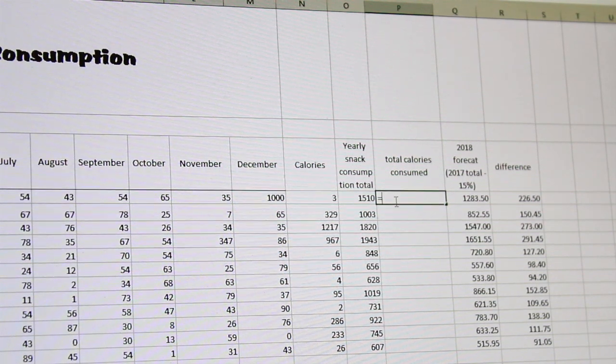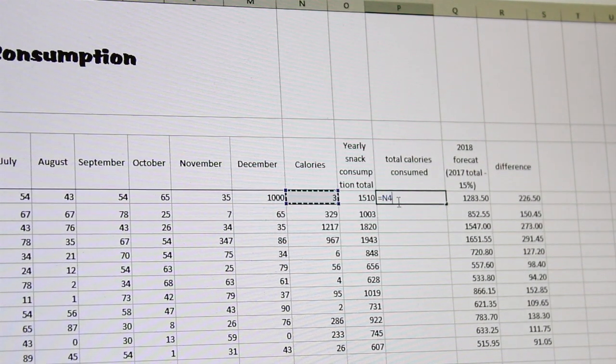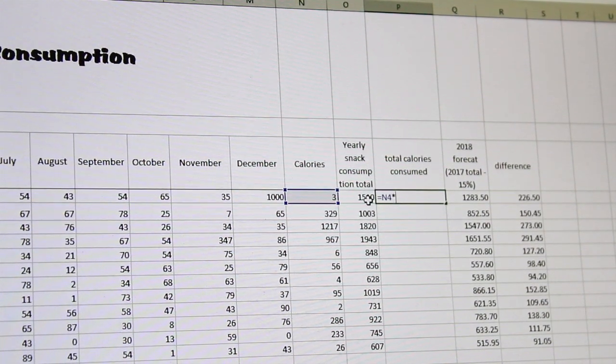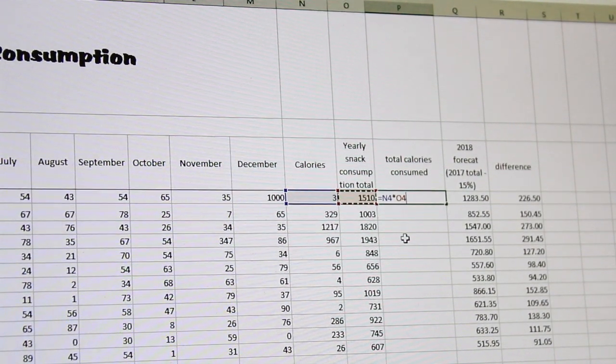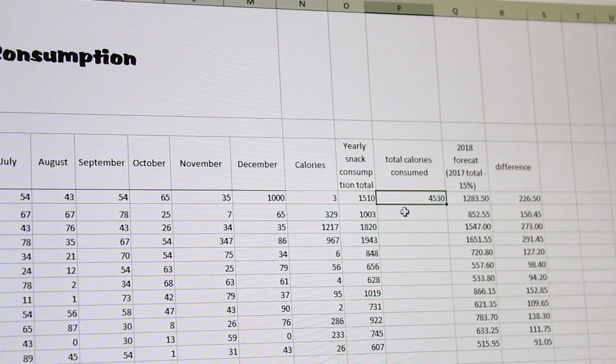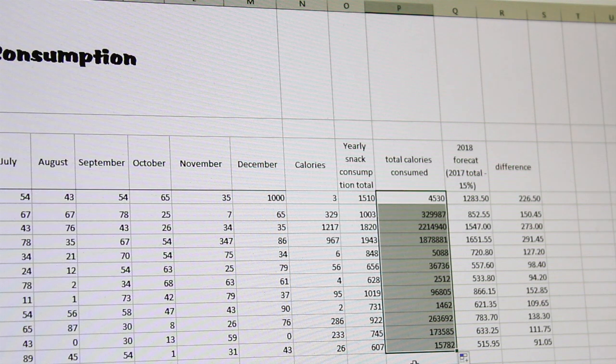So again, we hit enter. 3 times 1510 equals, so over a year Jonathan will consume 4,530 calories from M&Ms. Auto-populate the rest of the column.